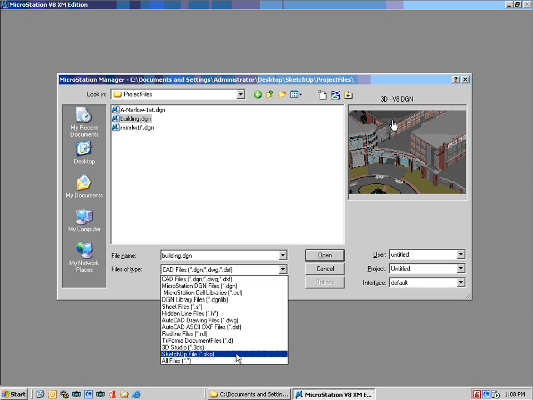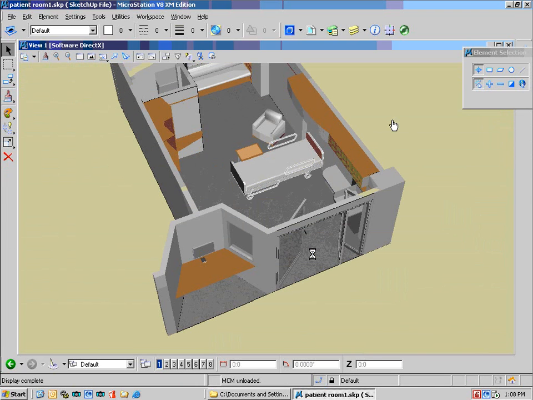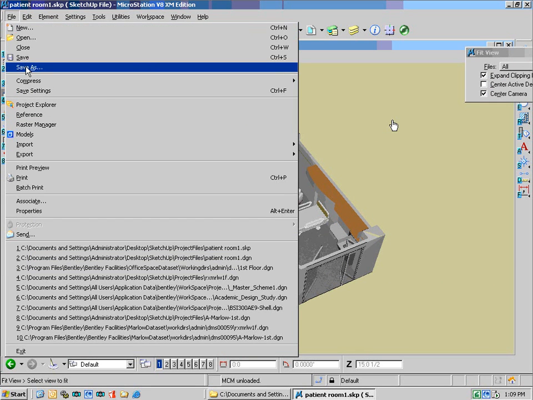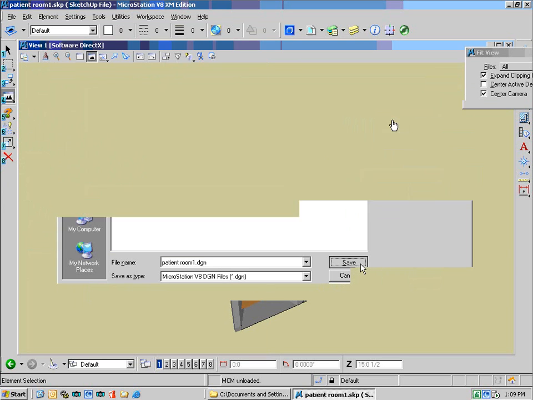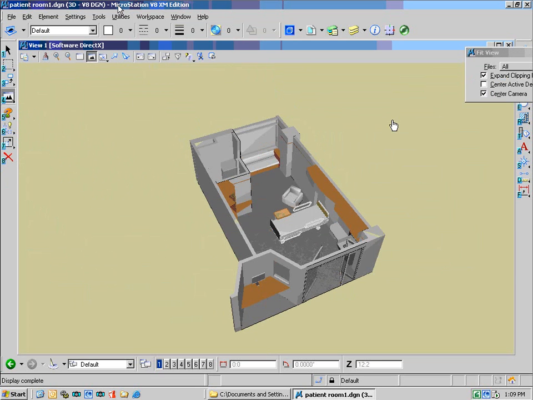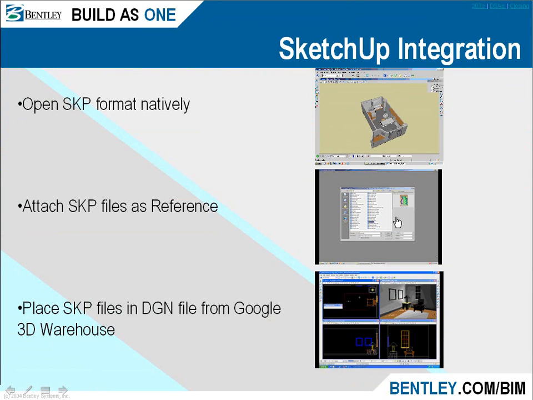Notice we have a new SKP file, and also right above that, 3D Studio. I can open up that SketchUp file natively with MicroStation in Bentley Architecture. Matter of fact, I think it even looks better in MicroStation or Architecture. And then I can save that SketchUp file off, either as a DGN or DWG, to give that to my colleagues to work on so that they can further explore that with the advanced capabilities that are built into MicroStation. You can also use SketchUp files as references.